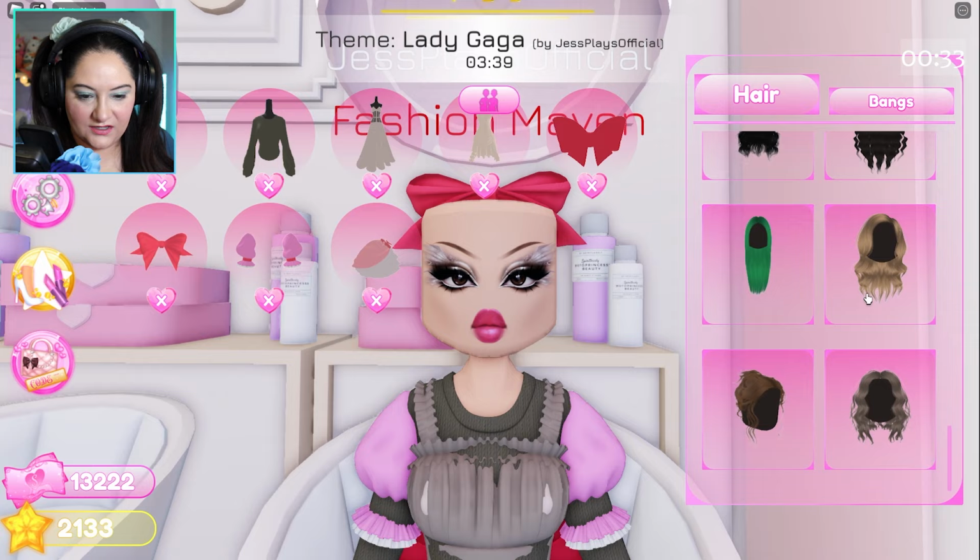Oh, she did it too. Very nice. I love it. 5 stars. Love that. Someone said meat dress. Meat dress for the win. Love it. Oh, wait, I don't know which one this is.